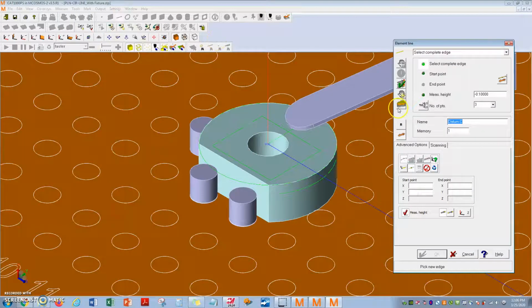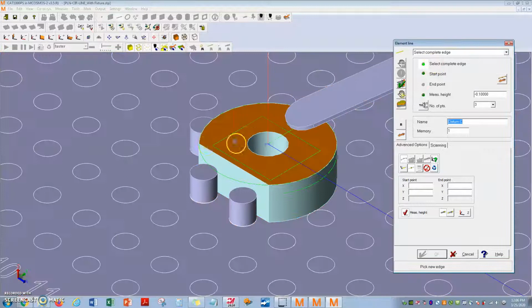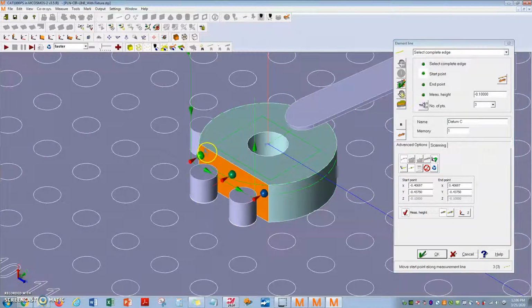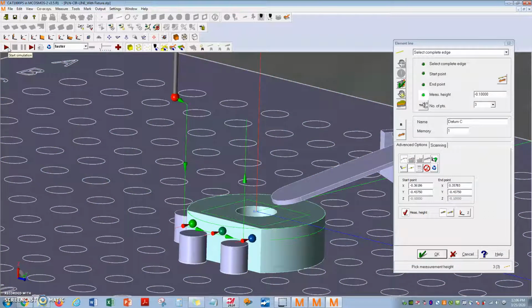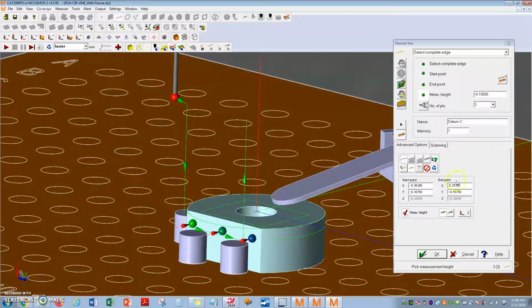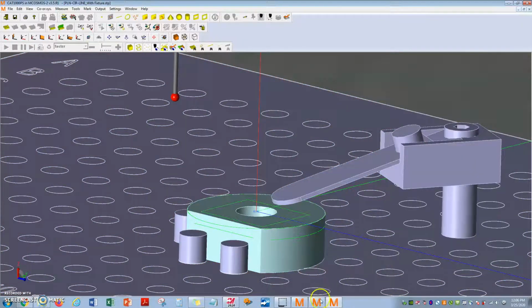All right, so we will create a line for our complete edge. We'll click right here. We'll move the start point in a little, end point in a little. Looks like we may get kind of close to that with the probe, so we'll do a quick simulation up here. Yeah, it looks like we have just enough clearance. Again, when we set this up on the real machine, we'll make sure that these set screws here are threaded into the plate a little bit deeper. All right, this is defaulting to datum C. All the other defaults are good, so we say OK.